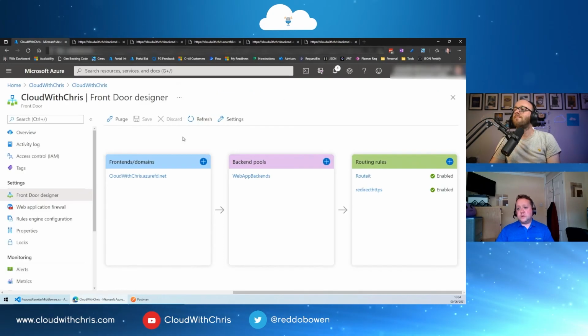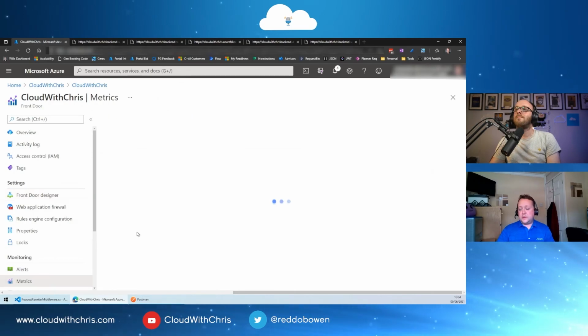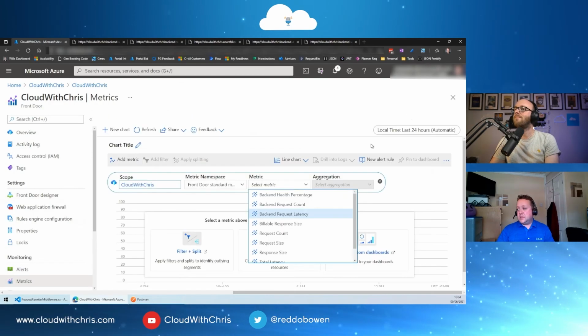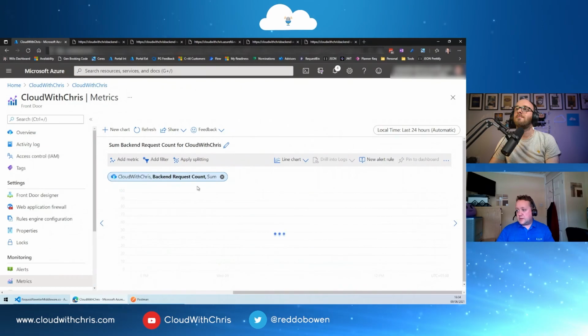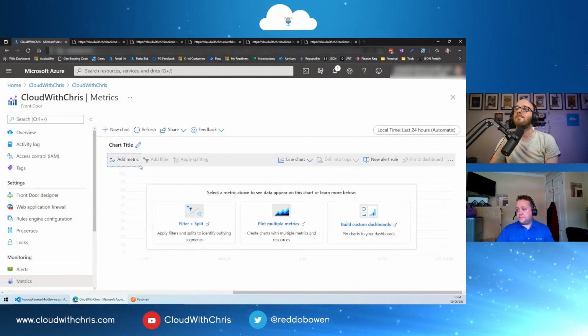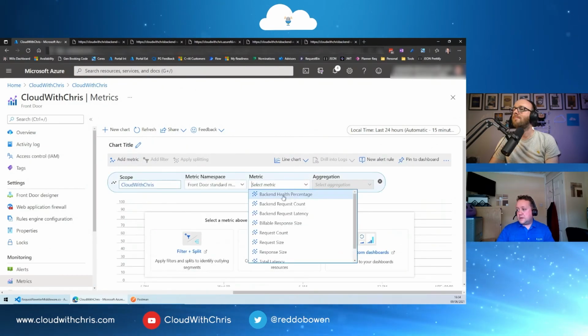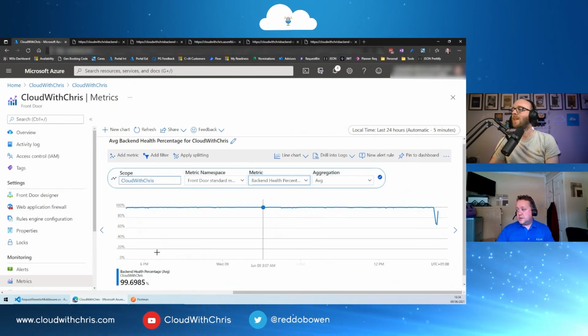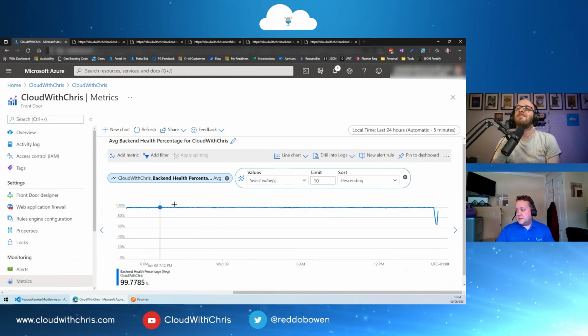So I think if we go and look at the metrics now, we'll see that backend health percentage has gone back up again. That's backend request count, not metrics. So backend health percentage. Yeah, you can see it dipped and now it's nice and up. If we split this by backend.